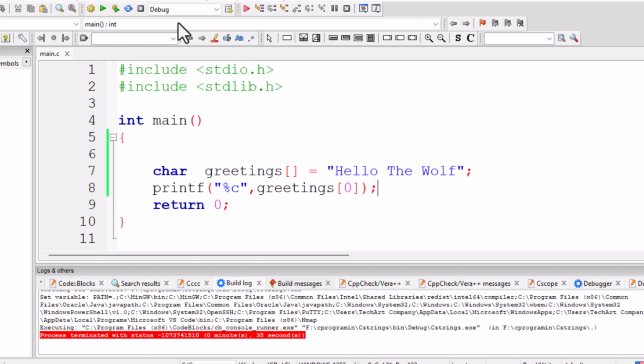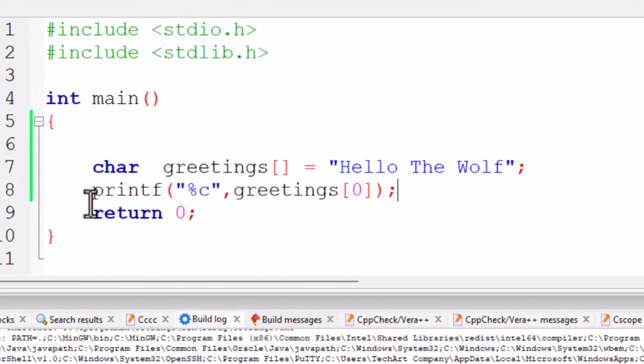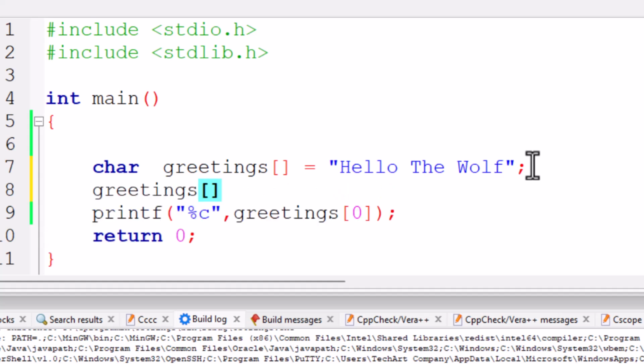So for example, we have this. Let's just copy this, control copy, and then paste here. And then, for example, we just want to change the hello. We can put a 0 there, and then assign it a new character, using a double or single quote.